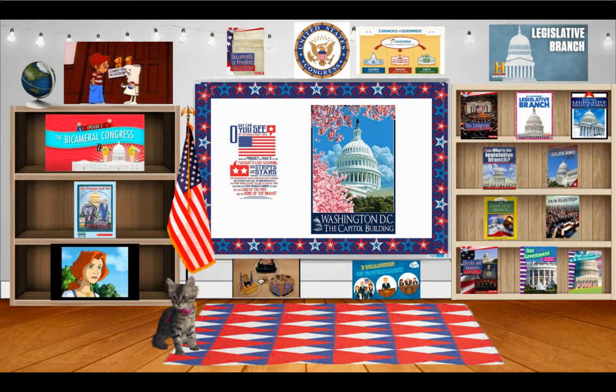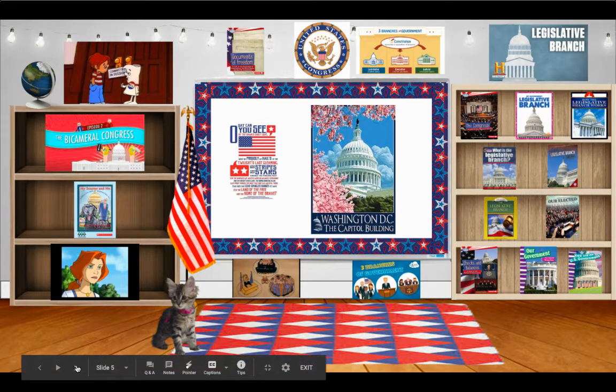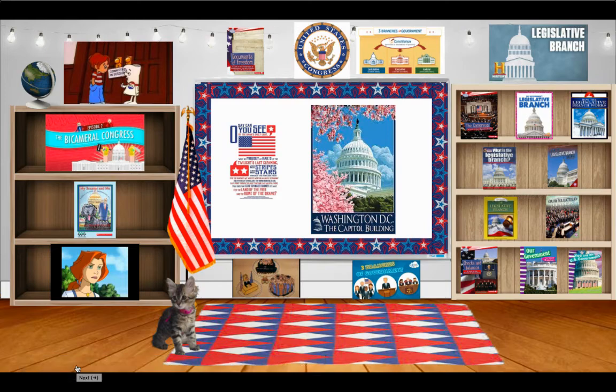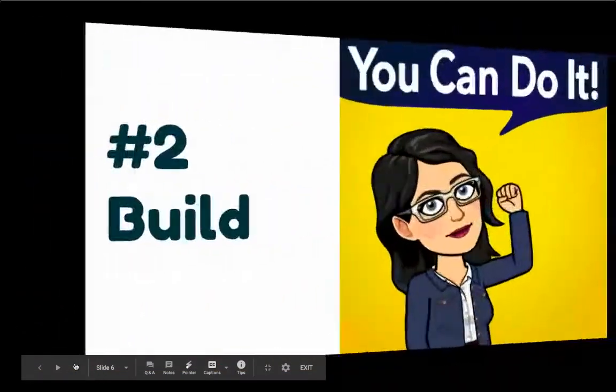So you can see, if you set this up for older students, or even if you have particular areas that you know you're going to cover every single year, set up one of these Bitmoji classrooms. Everybody on the team shares it, and you have all the resources that you need year after year. You can change it if you need to, but it is there for you.